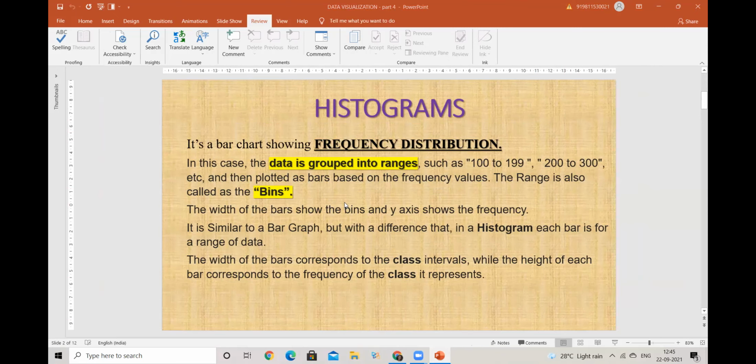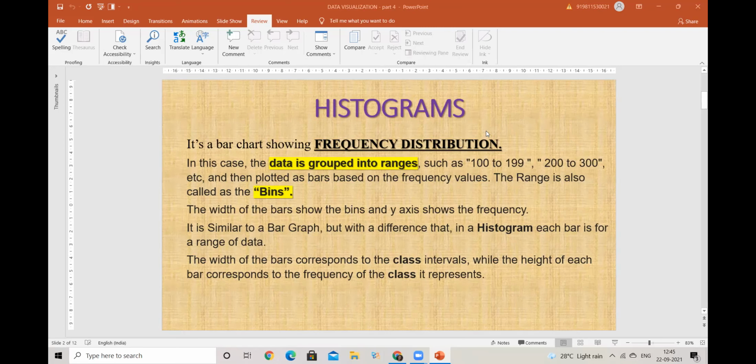Now, for line and bar charts, in both cases we have seen that we project the exact values that have been given to us. Like if it's for class 4, 80 students, class 5, 70 students. So exact values are plotted. But histograms are different.